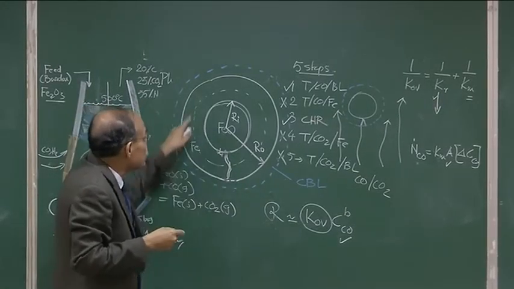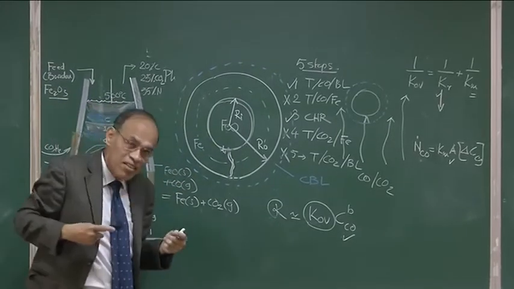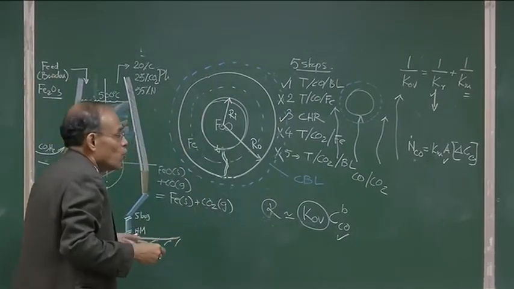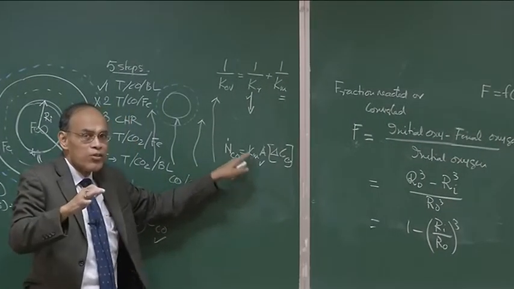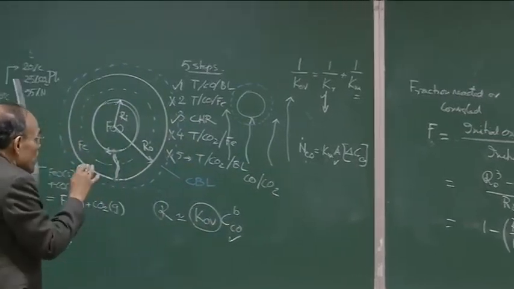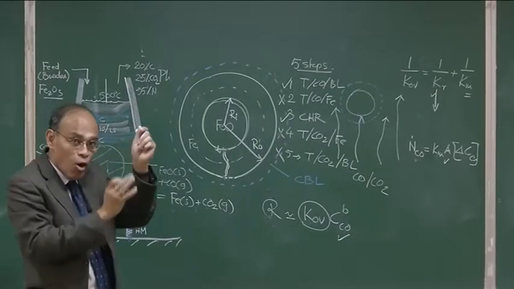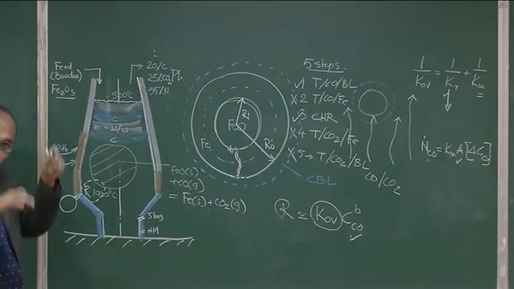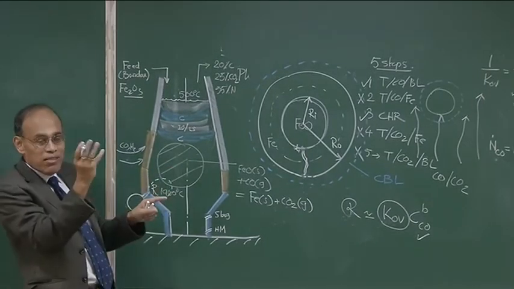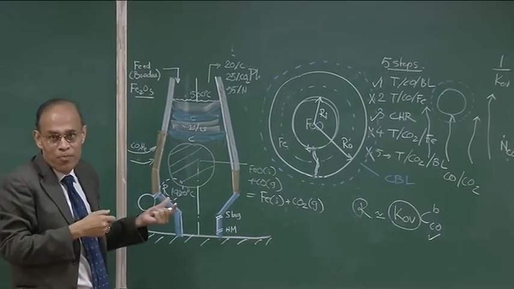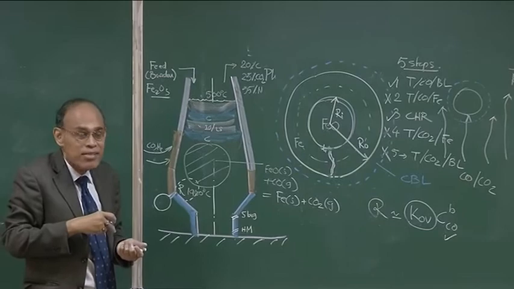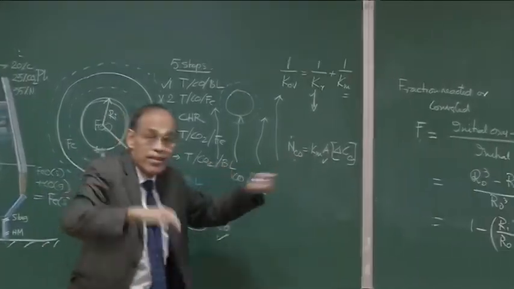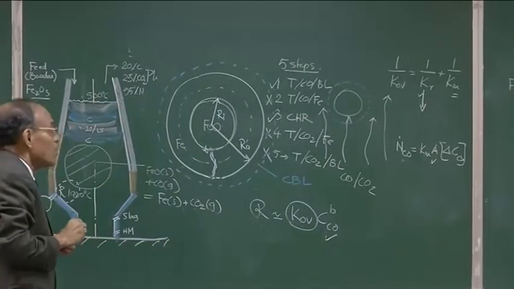So, if you make the ore not friendly to the gaseous phase, there will be difficulties for the gas to penetrate inside. We also know, as I have indicated, that mass transfer depends on the flow, and in this particular case the gas solid contact time is very, very important. The gas is moving at an enormous speed here, so the contact time is small. If the contact time is small, the solid is exposed to carbon monoxide concentration for a shorter duration of time. But if you can slow down the gas a little bit, it will reduce the mass transfer coefficient, but at the same time it will increase the carbon monoxide concentration around the particle for a longer duration of time.